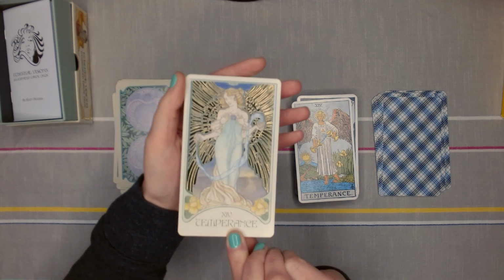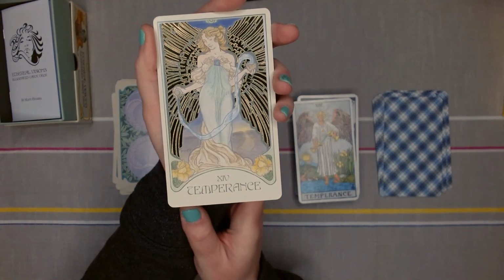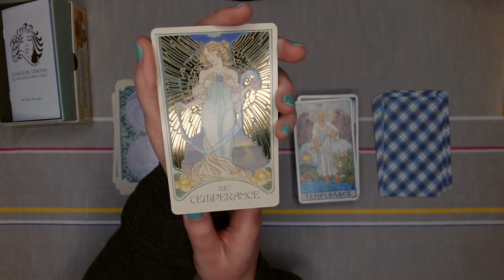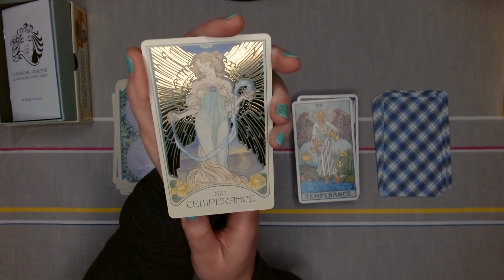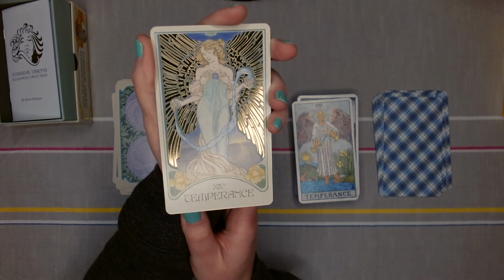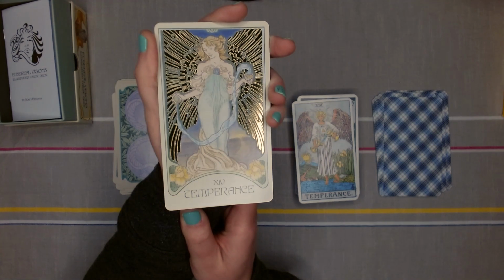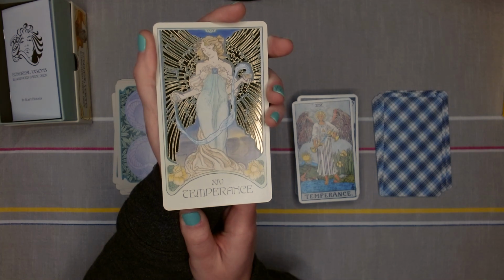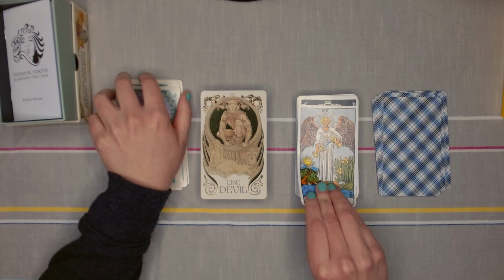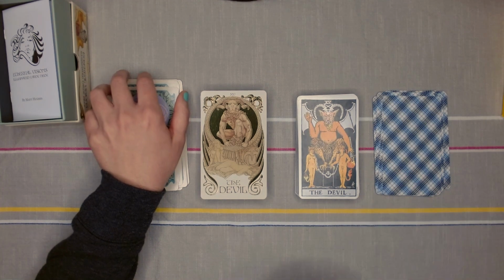Temperance. I think my camera might really struggle with this card because of how much foil is on it. I'm just trying to go really slow so you can see it. The Devil.